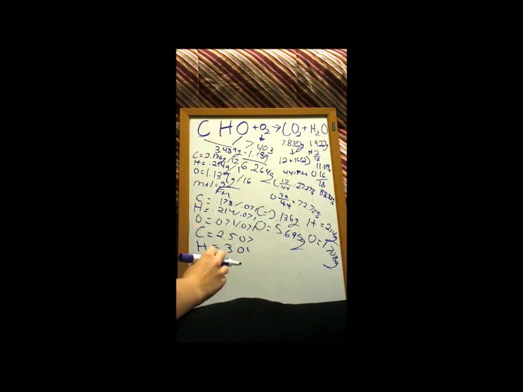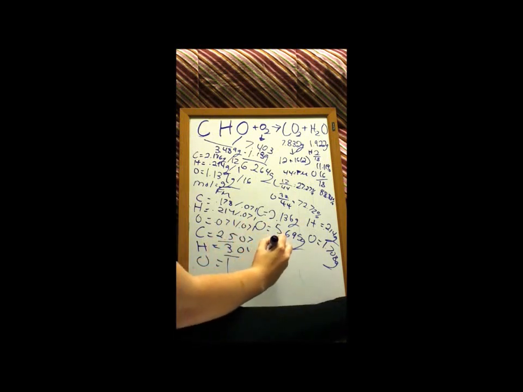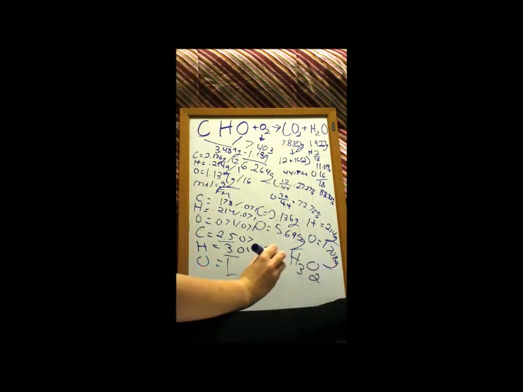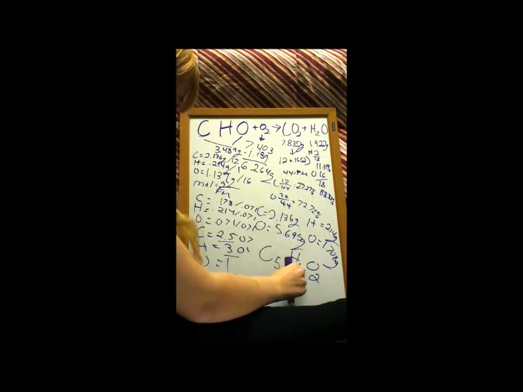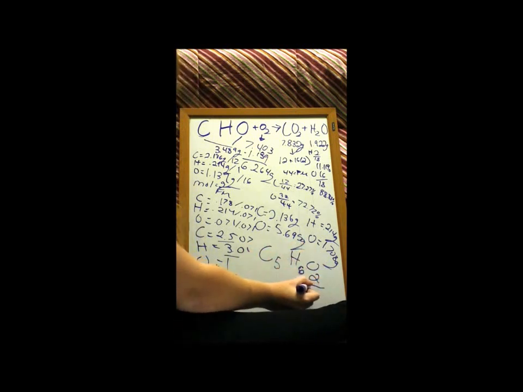And now, since we can see that these are not whole numbers, we need to convert them to a ratio that will be whole numbers. And we'll always find a little bit of mathematical error, like with the 0.01 and the extra 7 thousandths, but we could assume that this was meant to be 2.5, 3, and 1. So if we multiply everything by 2, we will end up with C5H3O2. H6, I'm sorry. I'll make sure to multiply. C5H6O2, which will be your final answer. Thank you. Bye.